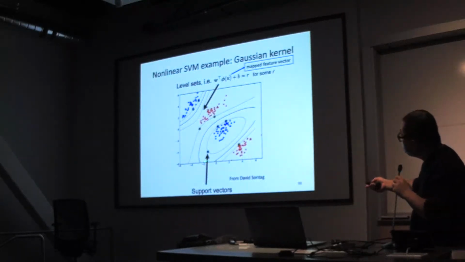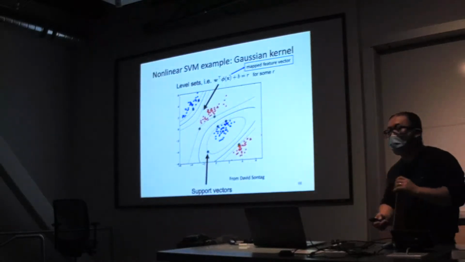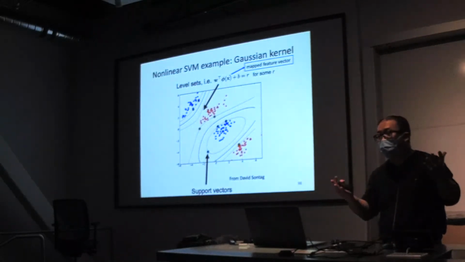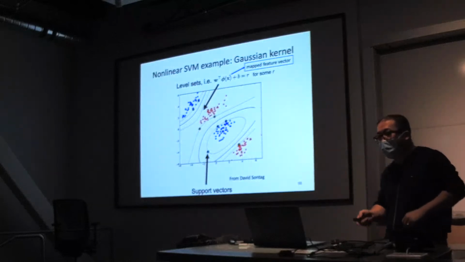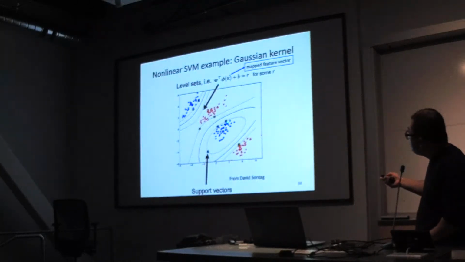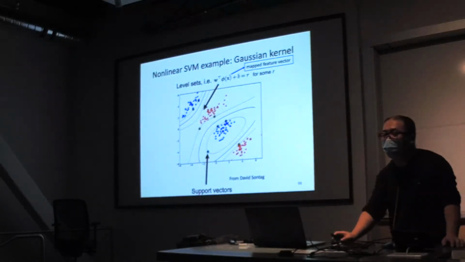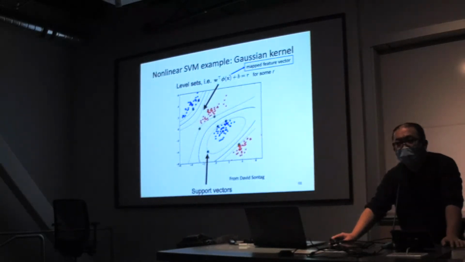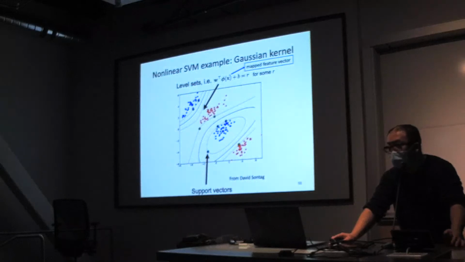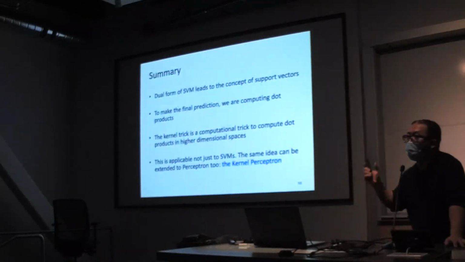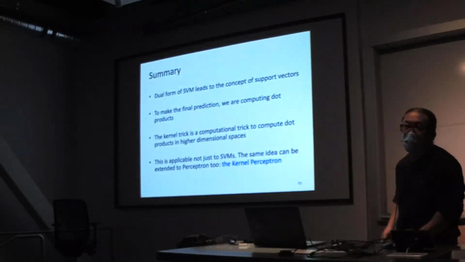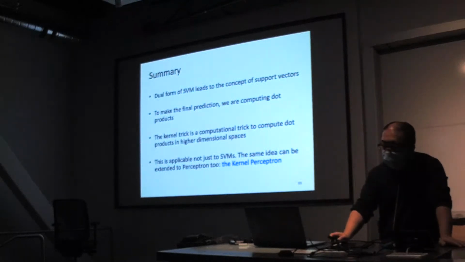So these darker black lines represent the hyperplane in the two-dimensional space. I'm not saying in the high-dimensional space, but in the original dimensional space. And those dashed lines are the margins. You can see those circled points are the support vectors. Hopefully this gives you an intuition about nonlinear SVM, and we have wrapped up the whole SVM topic.